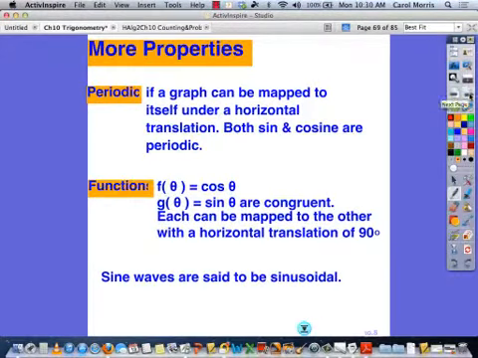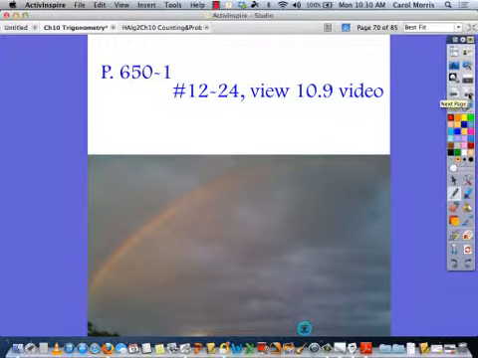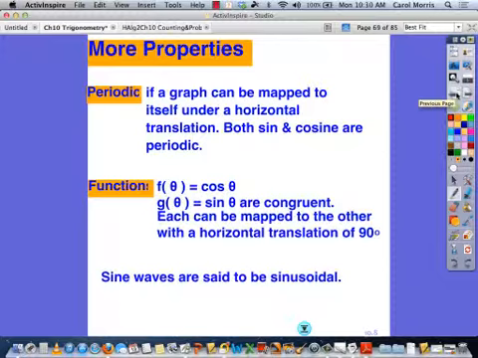New word, that we can say that these are both sine wave graphs, even though they're slightly different, but they're also sinusoidal. All of you who like to play Words with Friends, Scrabble, etc., got a new word you can use there. All right, so knowing that, we should be able to discuss what a sine and cosine graph looks like. The only other thing is we need to draw one by hand, and also check and see if we can do it with the calculator, and we'll probably be doing that in class together.